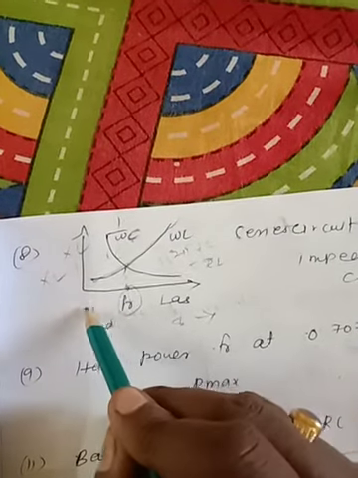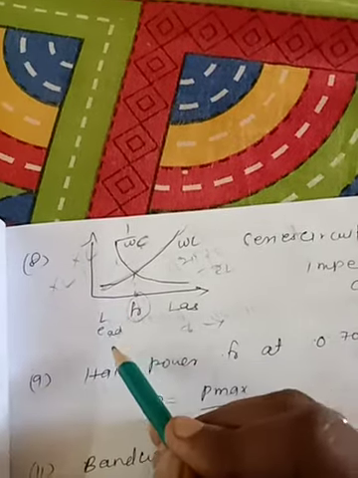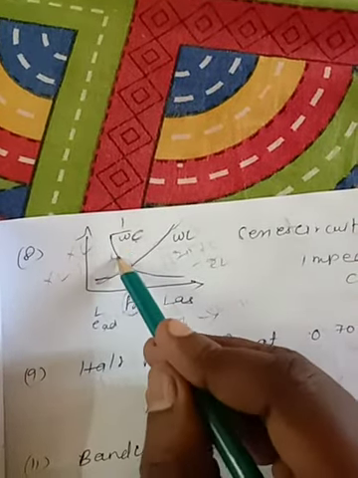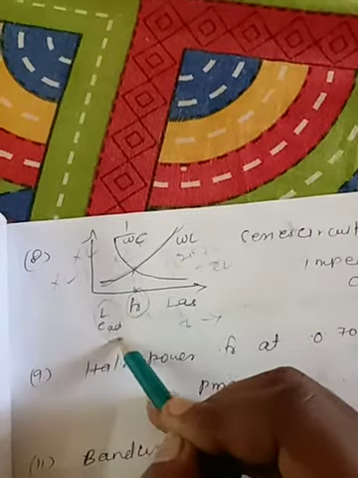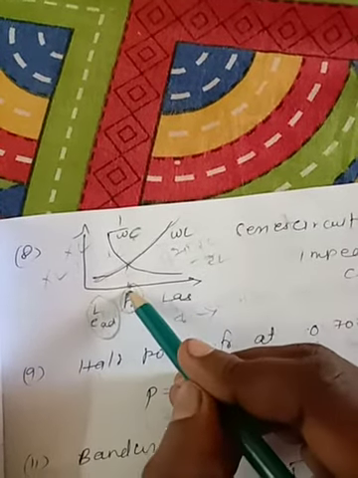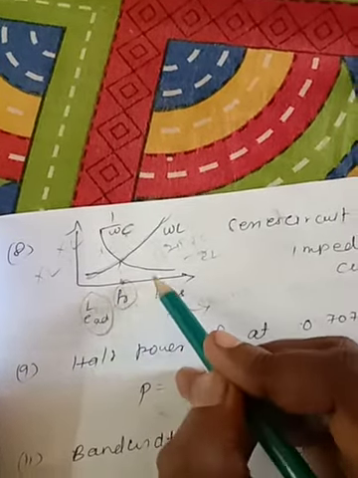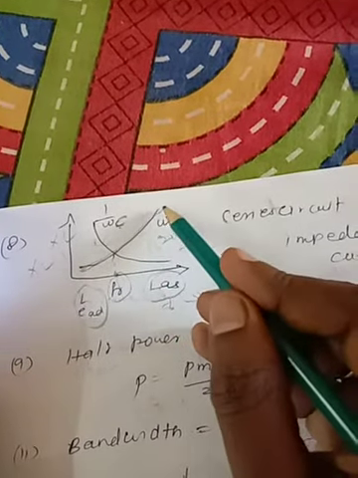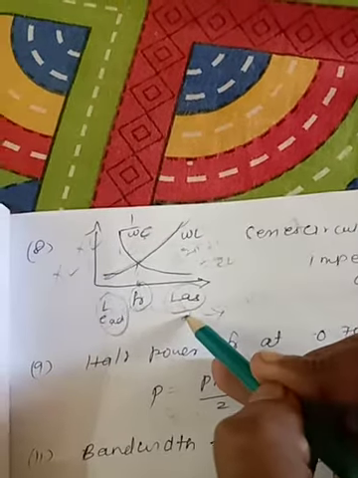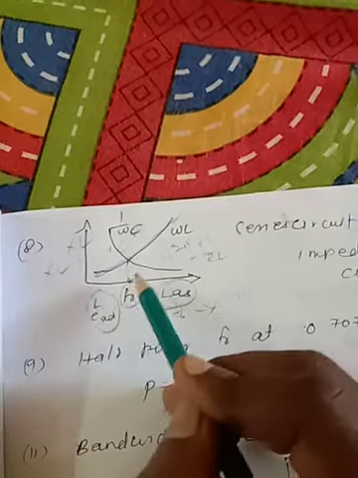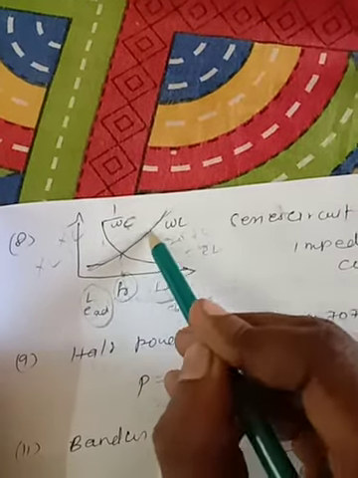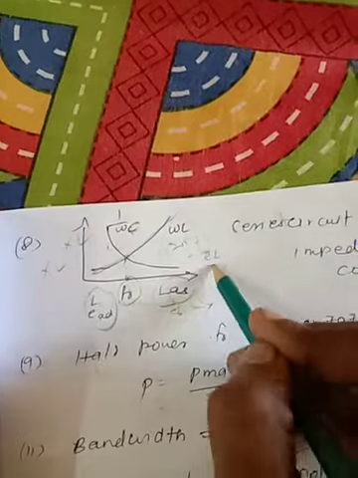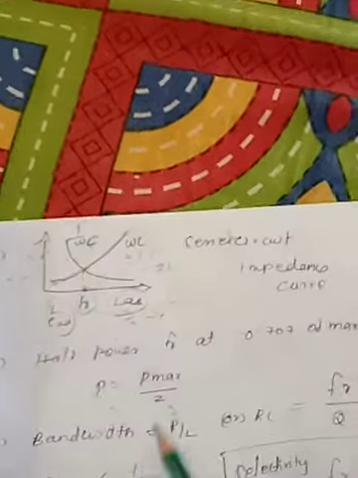Okay, so below the resonance frequency, which value is higher? The XC value is higher. So this is leading, and after the resonance frequency, the omega L value is higher and the XC value is lesser. So see this curve. XL is inductive reactance. Inductance means what? It is a lagging one. So this side, below the resonance frequency, is leading, and above the resonance frequency it is lagging. Very important curve. Okay, just remember.